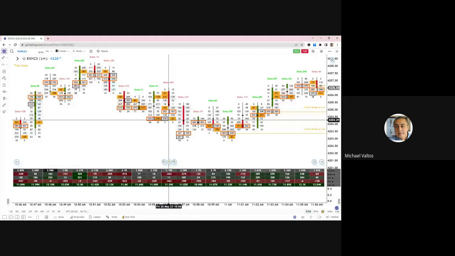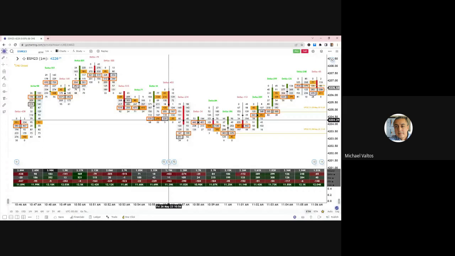There are obviously E-minis, right? You've got NASDAQ, you've got Russell, you've got the currencies, right? The euro currency, Japanese yen, Swiss franc. Each one has its own little idiosyncrasies. And some markets trade a lot more volume, some trade less. There are tools you'd probably want to use on markets that trade thinner volume, or tools you can use on markets that trade heavier volume, your normal volume, right?